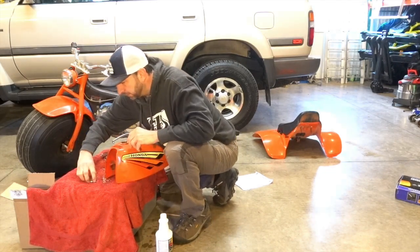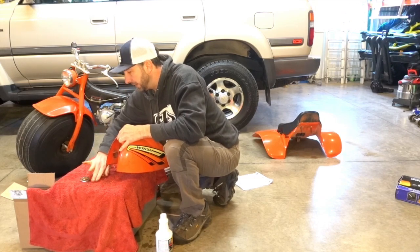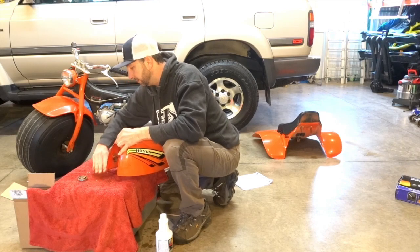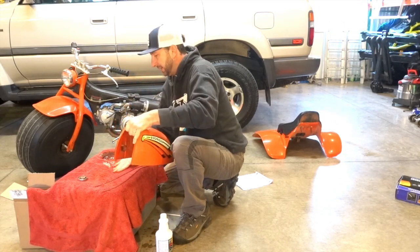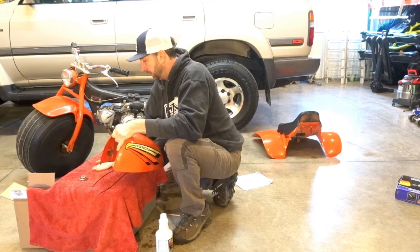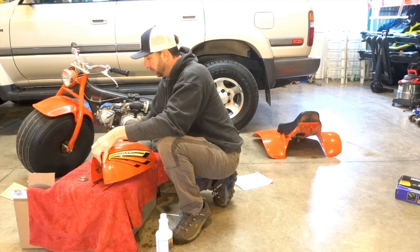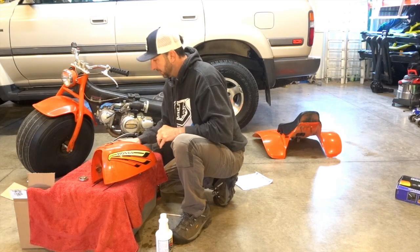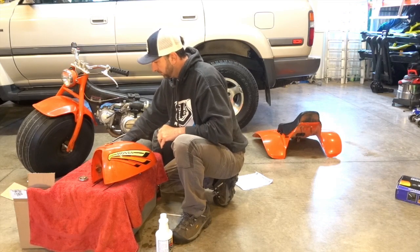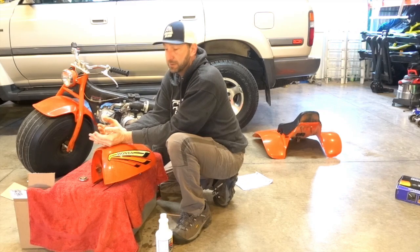So I have BBs all over the place. Probably bolts would be a little easier to manage, but I'll tell you what, these are pretty good. These work pretty well, and they're a little bit of a pain to get out of there, but I figure I'm going to have a lot more of these in there moving around and getting all the rust particles and such out of there. So I guess we'll see how well it works.